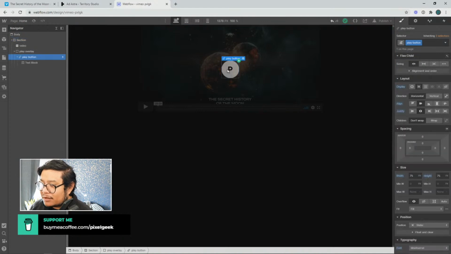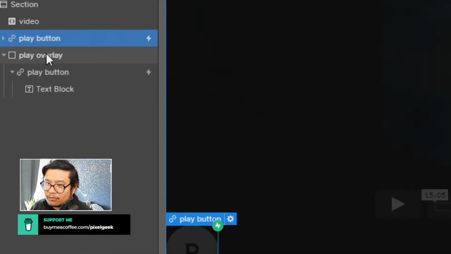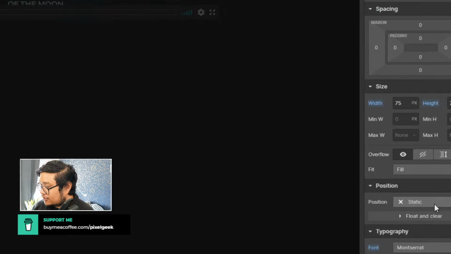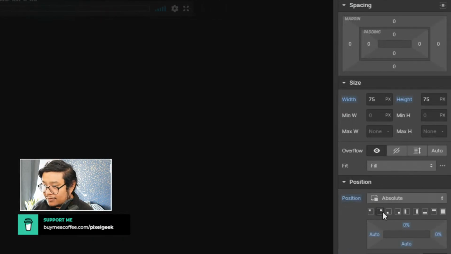I'm going to take this play button, copy and paste, and just put that outside of the play overlay. I'm making a new one, and I'm going to duplicate this class and call it close button, or pause, whatever you want. And this one is going to be position absolute to the top right.